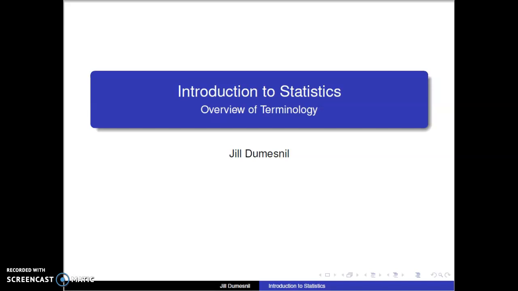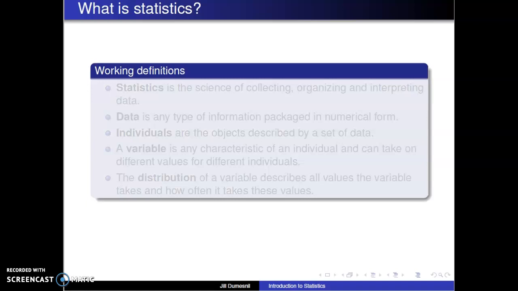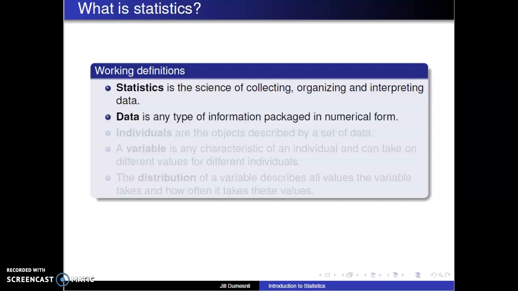In this introductory video, we will give an overview of basic terminology needed in the study of statistics. What is statistics? We present some working definitions for basic understanding of the foundational ideas. Statistics is the science of collecting, organizing, and interpreting data. Data is any type of information packaged in numerical form.